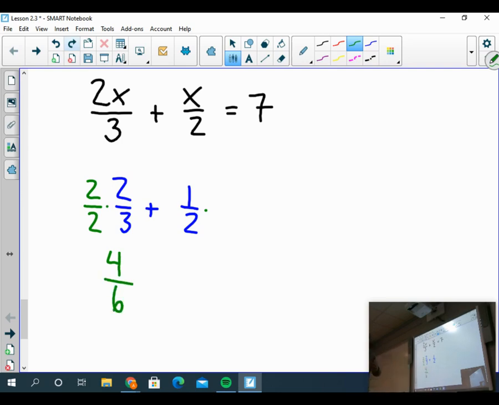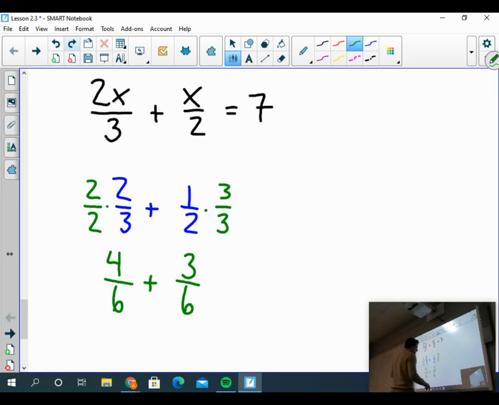2/3 and 4/6 are the exact same thing. Do the same thing for your 1/2 here. I want the denominator to be 6, so I need to multiply the denominator by 3. I will do the same to the numerator, and I get 1/2 is 3 over 6. So I've changed how the fractions looked, but I haven't fundamentally changed their value. And now, because I have like terms, I could add the fractions together.